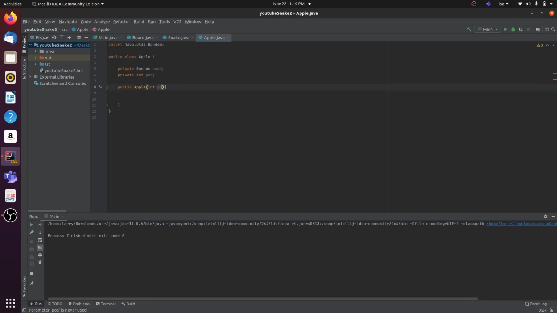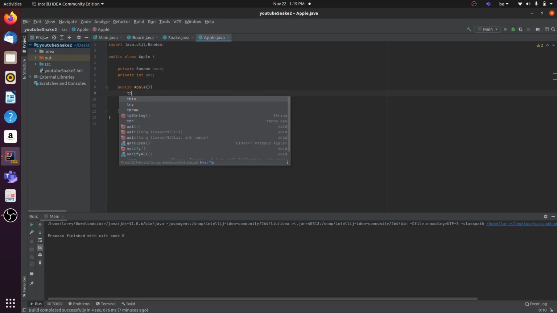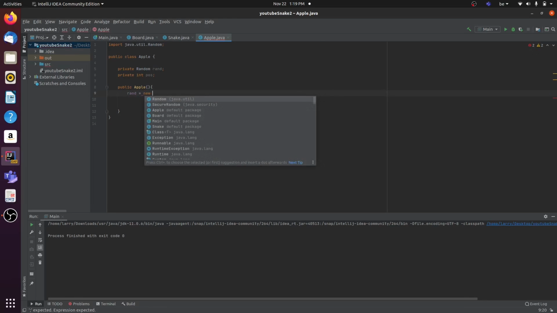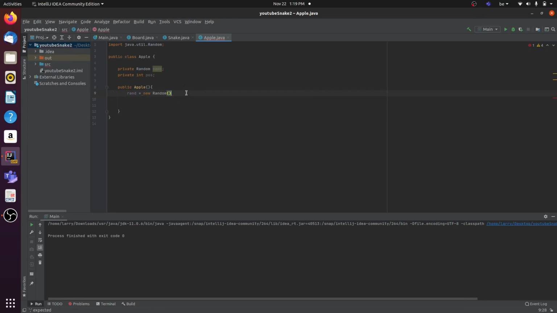And then, no, I don't have to give him a position, because the position has to be random. So I'm just going to say this. First of all, I'm going to say rand equals new Random. Okay.